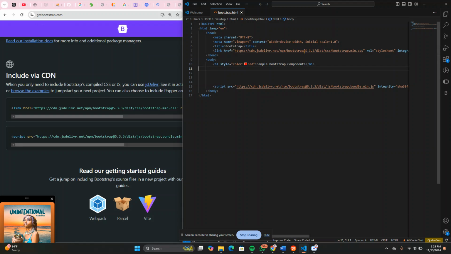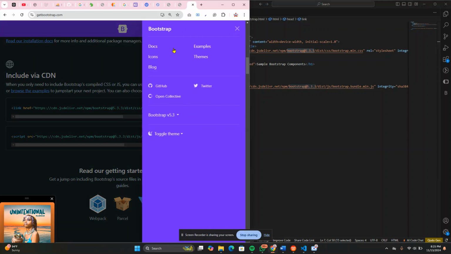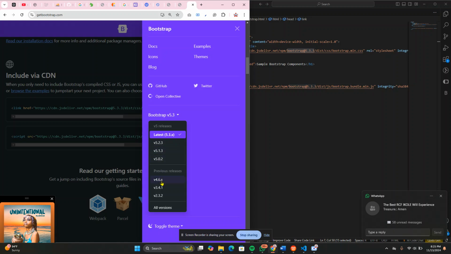The version of Bootstrap I'm using is 5.3.3. You should take note of the Bootstrap version so that you will not be using another Bootstrap code that will complicate the version you're using. You can check the Bootstrap version from here. This is 5.3. If I click it, there's one for 4 point, one for 3 point, one for 2 point. The one for 5 point now, I'm currently on 5.3. Do you get that?